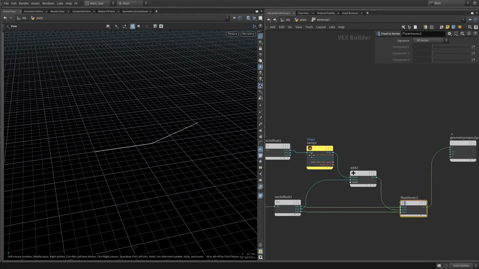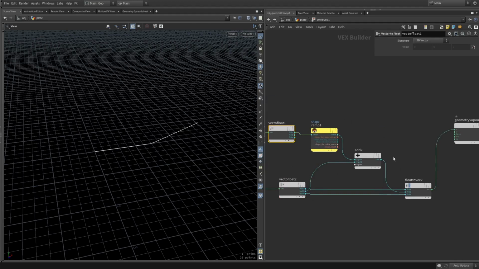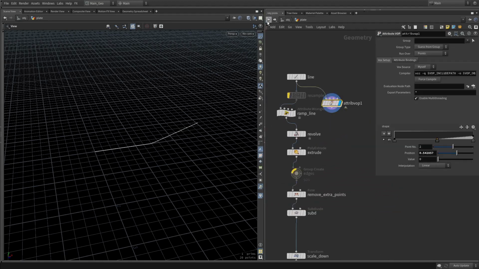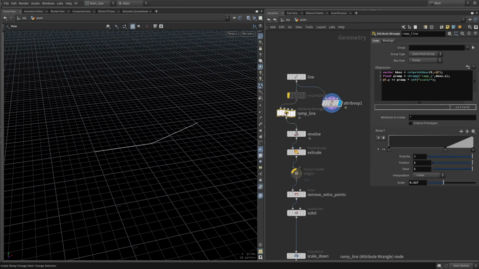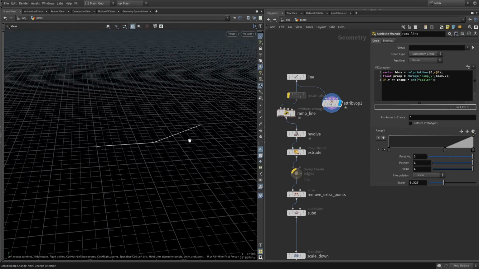using a float to vector, and here I'm using vector to float, as well as here, to the main component, then plugging it back to point. This is how I now can create and control the line from an attribute VOP. It's the same exact logic as the attribute Wrangle, by the way. It's possible to achieve a similar result with a bend, but it's really not recommended. This allows you to control the shape.